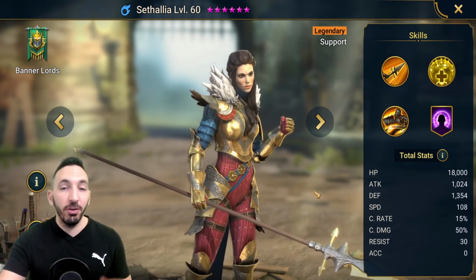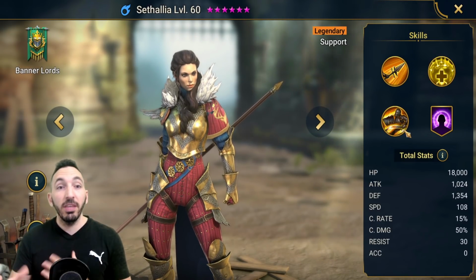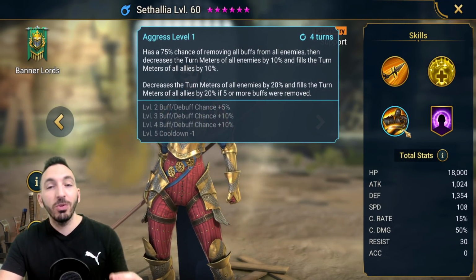If you do manage to get her for removal of buffs, she's a contender in the top 3, and in certain situations you'd rather use Sethalia instead of, say, Madame Series or Princechymer, of course depending on what you have. But Sethalia is fantastic, and we'll go over and see why.